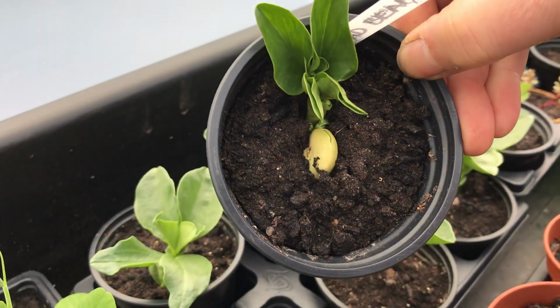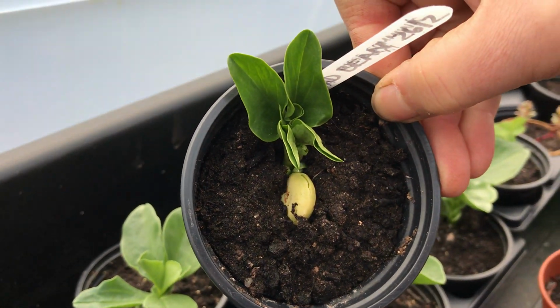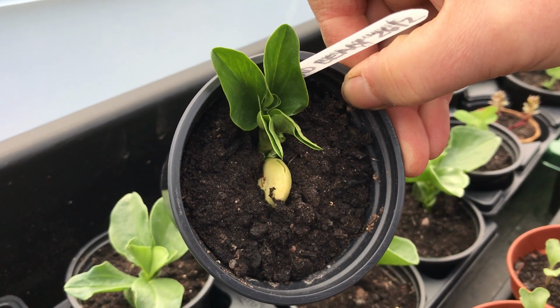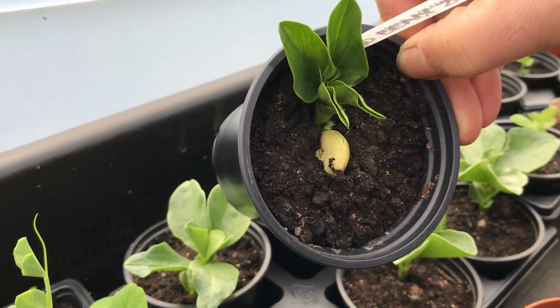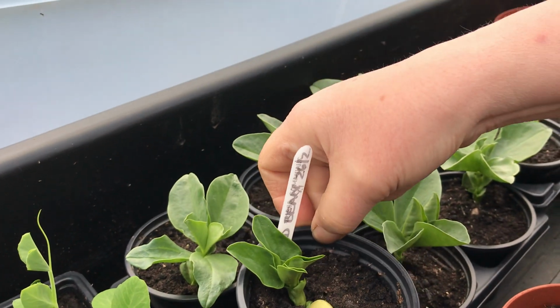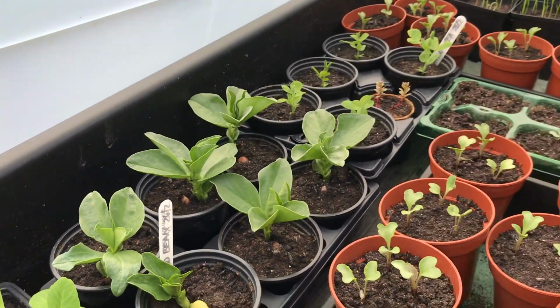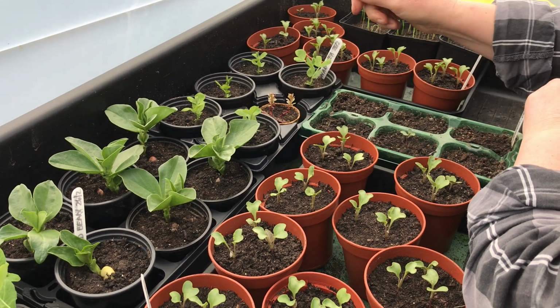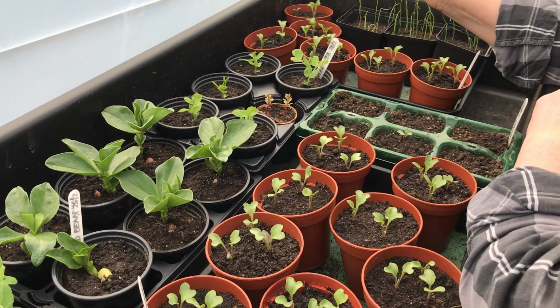That's lovely, look at that. There you go. If you ever wanted evidence of a little plant being contained within a seed, then there it is. Look at that. It's even split down the middle for you to see. That's brilliant that, but more on that later. So these are broad beans. We've also got my dwarf peas, but again, there'll be a second sowing of these done.